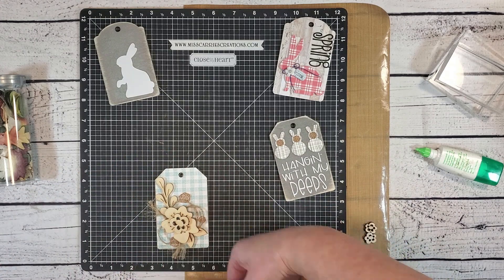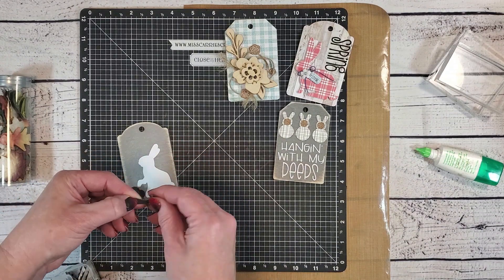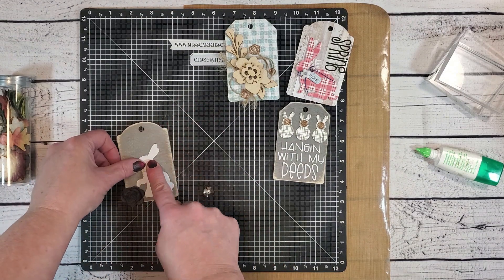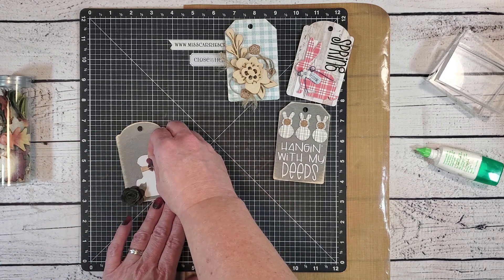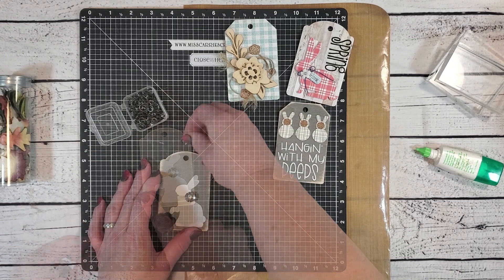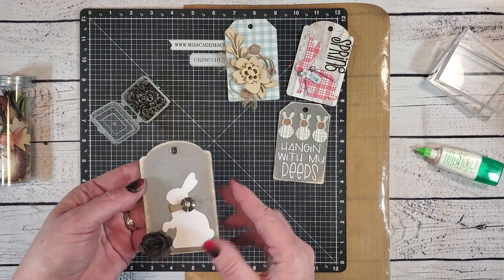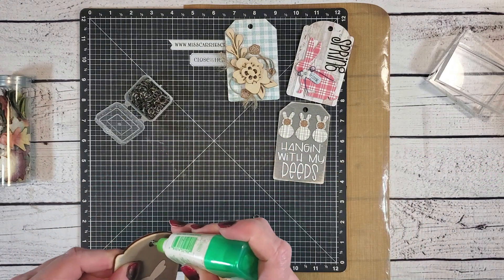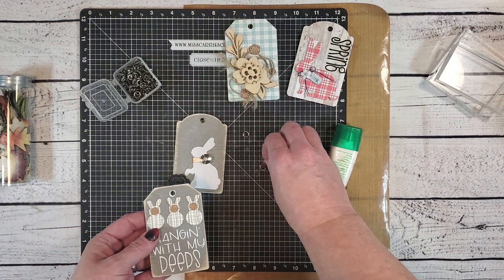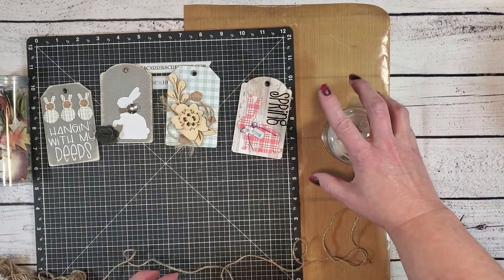This last tag has a few unconventional items on it. The collar around the bunny has been created using a metal photo tab adhered onto the bunny's neck, with the hole on the photo tab covered by a metal flower. Then I added a felt flower down in the corner from one of my embellishment collections. Most of these tags have a vintage feel, so I've decided to add some prong circles into the holes of the tags. To attach them, run a little liquid glue around the centers of the holes, insert the prong circles, and set them aside for a few hours to dry.